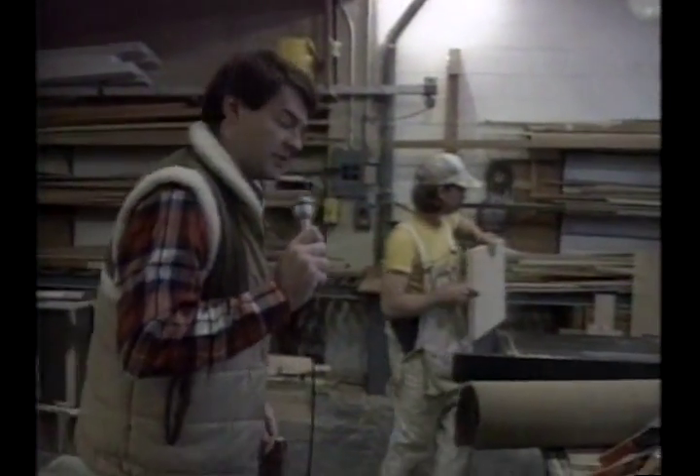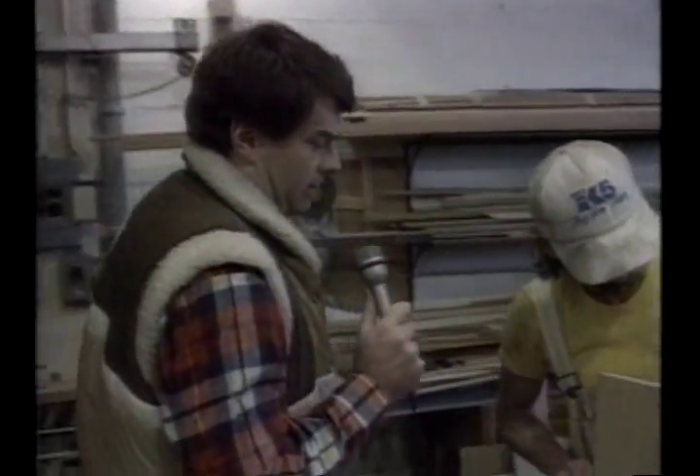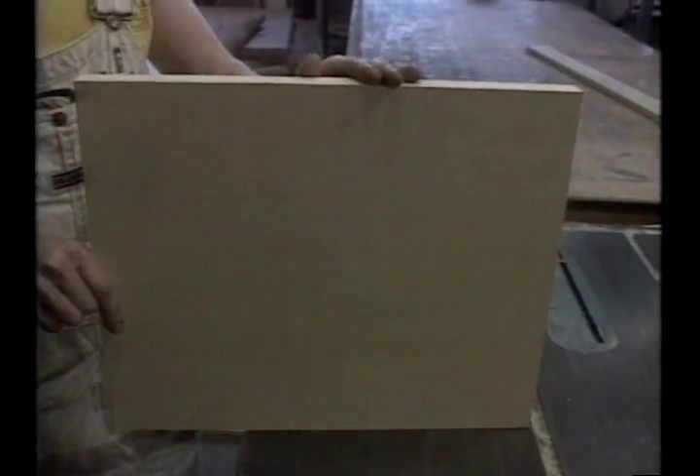One of the problems we've got around the backside of the house is a broken window, and Larry's working on that. Watch out for that sawhorse there. What are you doing to fix that broken window, Larry? Well, I'm going to stick this particle board in there where the window was. So where the broken glass is, you're going to put a board to cover it. Yes, sir. Well, we can't really see out of the window if there's a board there. That's right, but we don't have a very good view anyway out of that side of the house. Are table saws like this dangerous, Larry? Not too dangerous. How long have you been operating one? About three years. Okay, carry on then.